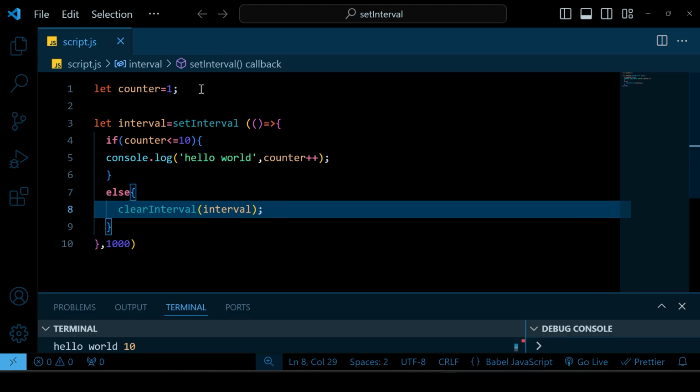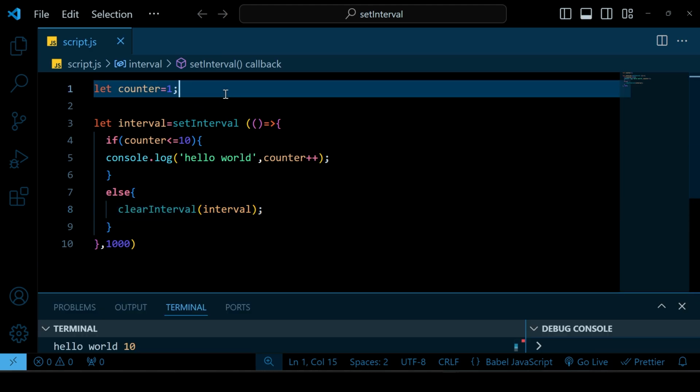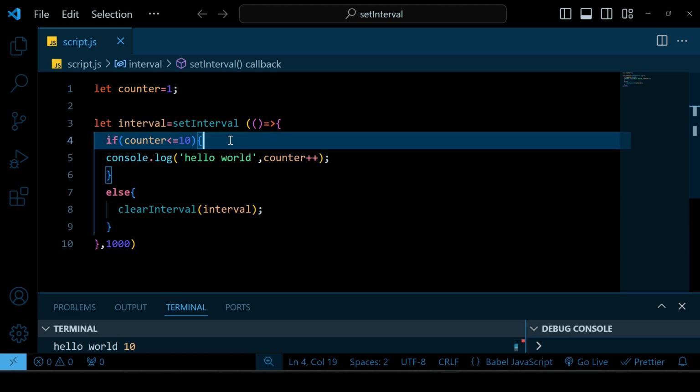So we have a counter with value as 1. It will increment the value of counter until it reaches 10. It means it will print this hello world 10 times. As soon as the value of counter becomes greater than 10, it will clear the set interval.